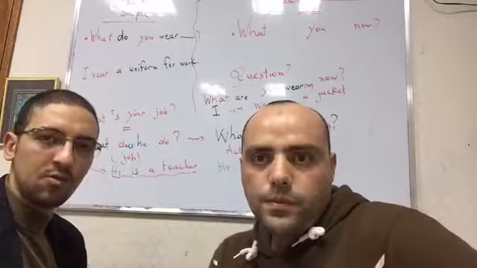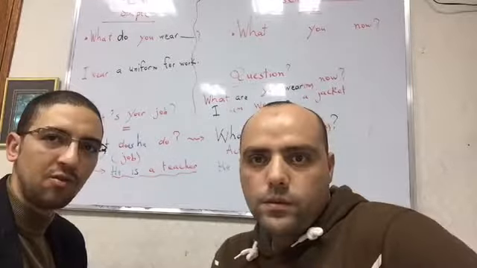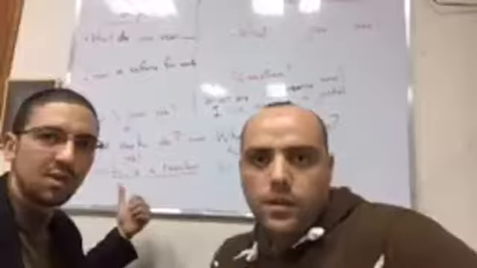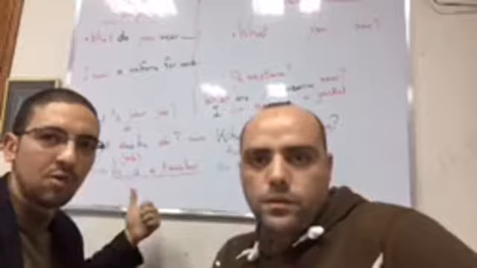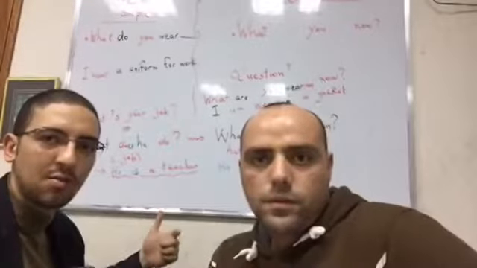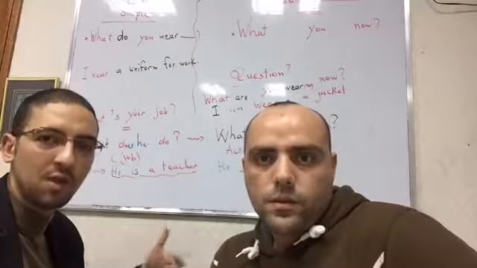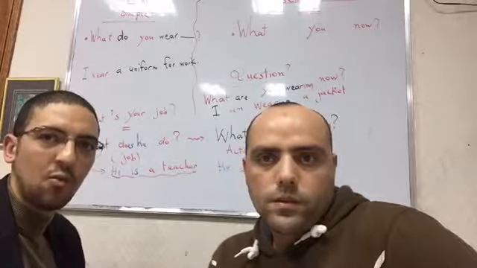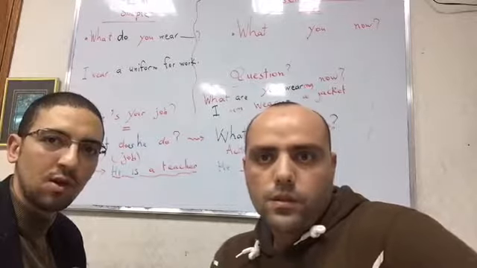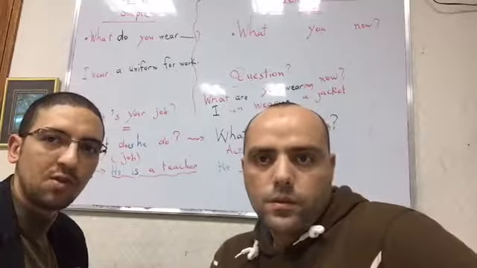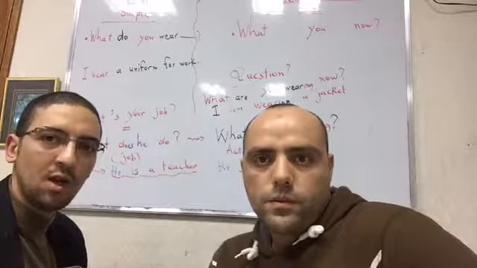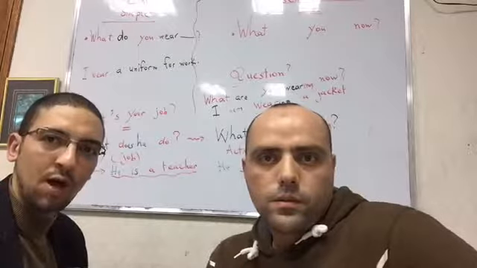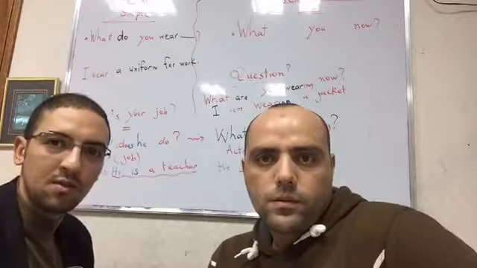Very good. Now just remember, because as I said, people confuse the present simple with the present continuous. Sometimes when you ask someone this question, like what do you do, you don't mean to ask them about the activity they are doing now. If you want to ask them about that, you should say, what are you doing? Don't say, what do you do? And the answer to the second question, what are you doing, has to be, I am, for example, I am making a live video, or I am listening to my friends.